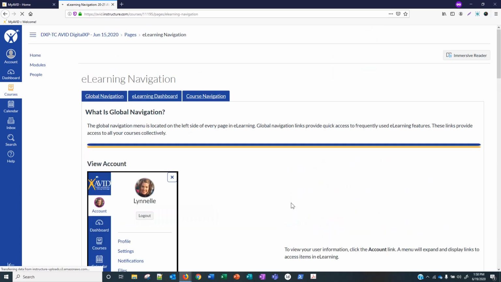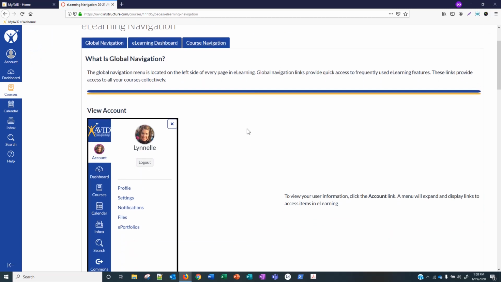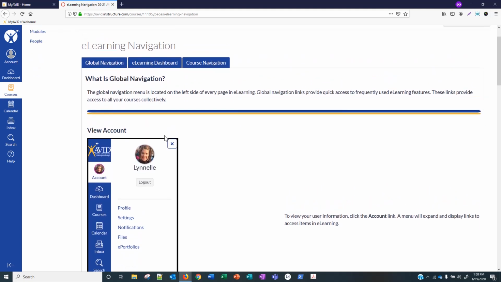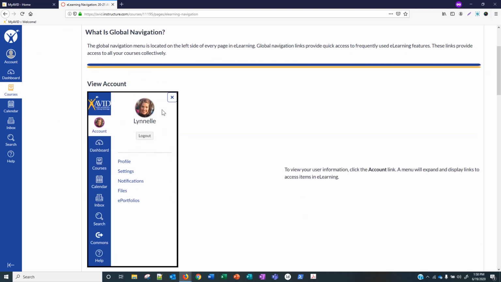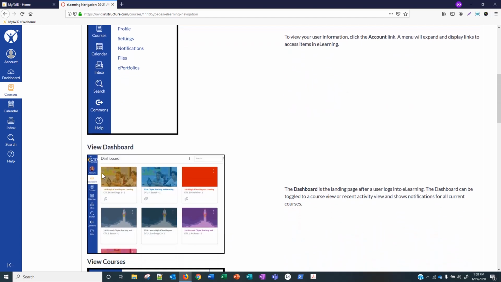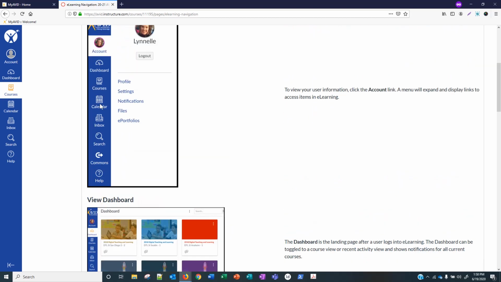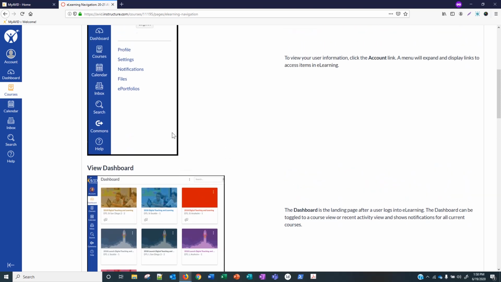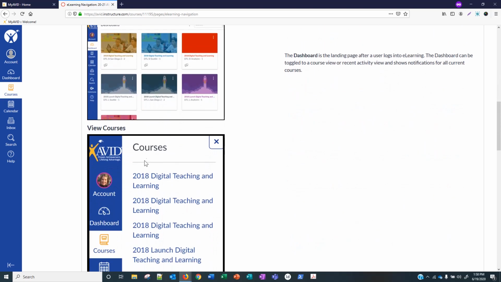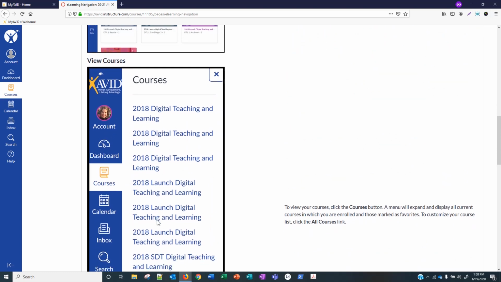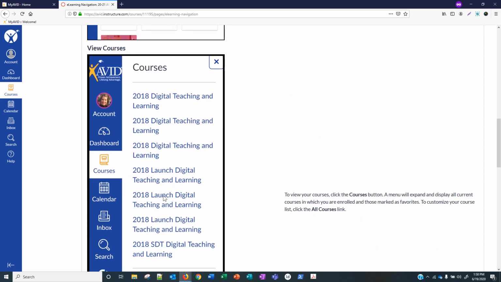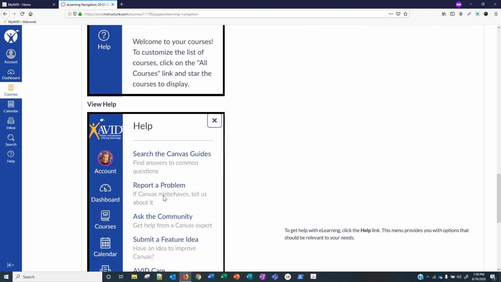This is how to navigate the course in the e-learning itself here in Canvas. You'll notice when you first get in here, you have your account with your name. It may or may not have your picture in there already, but then you've got dashboard, courses, calendar, etc., and all those other things. Once you scroll down, if you click on dashboard, you'll view the dashboard we've seen before. If you click on courses, you'll see all the courses that you have in there, some of which may not be actually shown on your dashboard, and you may have already completed them. You can view help. Canvas has a very extensive help system.